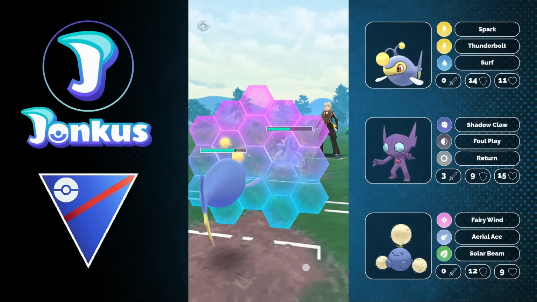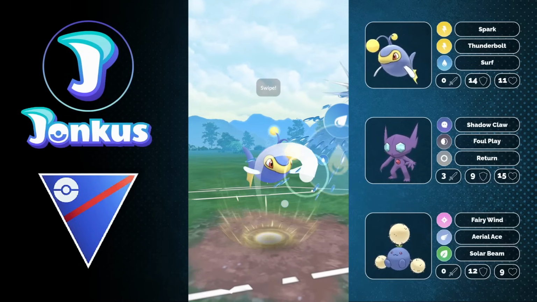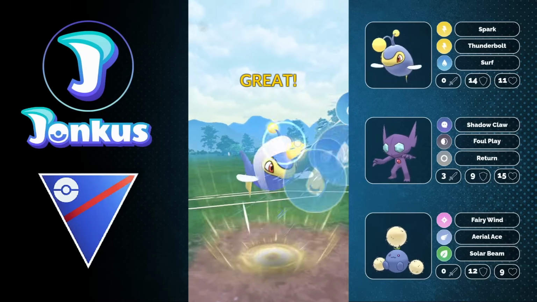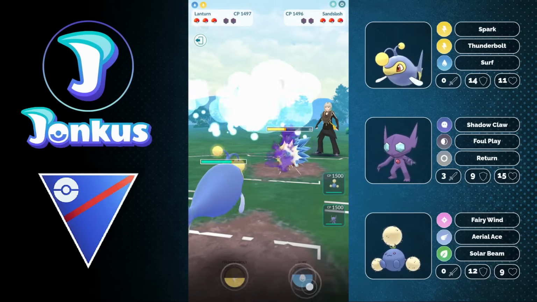But I have a fear here, by the way. The opponent is going to outspeed me here. No matter what they're going to do, they're going to outspeed me because the third Drill Run would take one less fast move than basically the other two. So they would be able to outspeed me here.